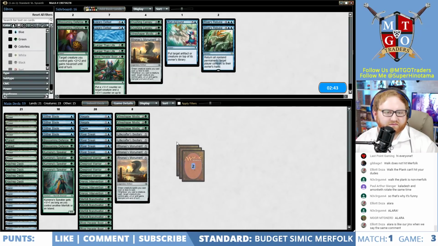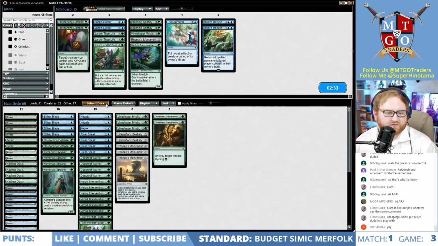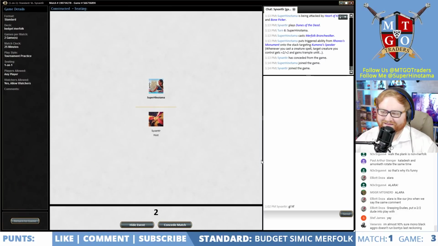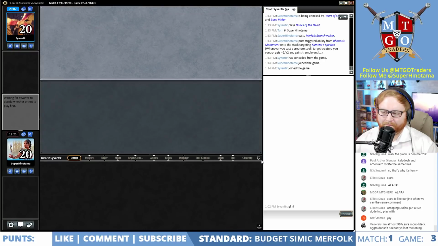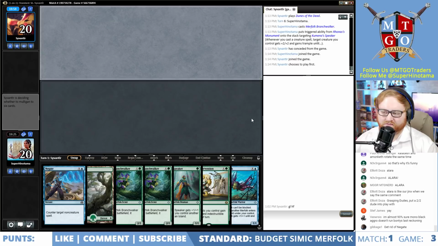Let's go for some Descender's Deliverance here. We've had the Heart of Kirin situation twice. Let's get out a Branch Walker and hit OK. Alara. Alara's like our jinx when we say the same comment. Grasping Dunes, put a 2/2 dude into play, yeah. Almost 90% sure Mono Black aggro doesn't run Bantu's Last Reckoning. Gotcha. Get rid of Negate.